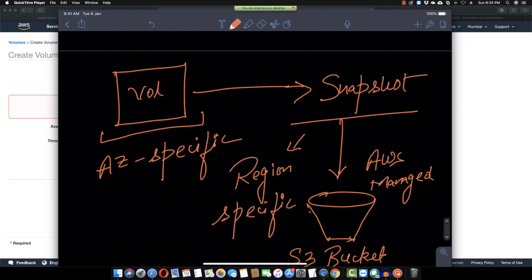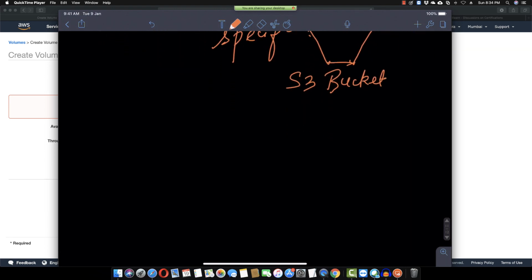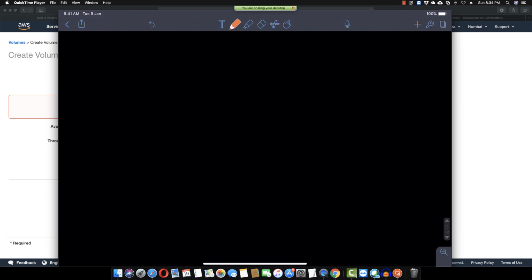Let's take one example, because this is a very important concept. If you understand that concept, then half of the snapshot is understood. But before that, there's one more concept we have to understand.